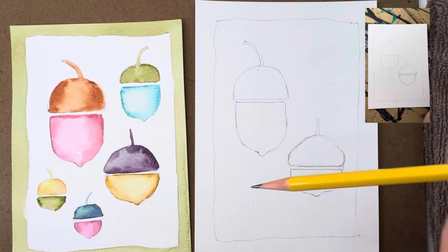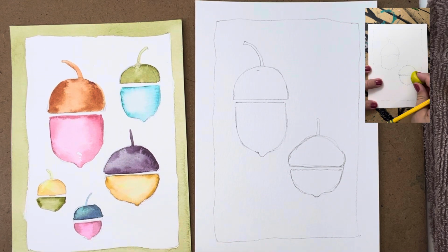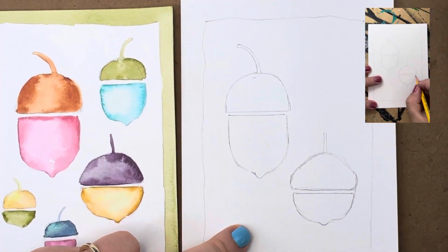And just a reminder to draw lightly. Yes. I don't know if you mentioned that yet. Yeah, but that's always the most important thing about drawing: press lightly, because you can erase easily, which means you can create freely.